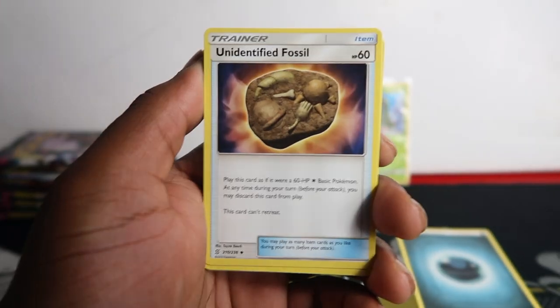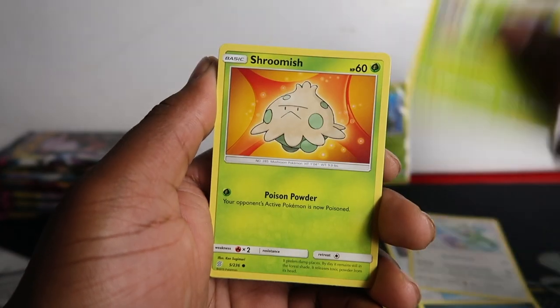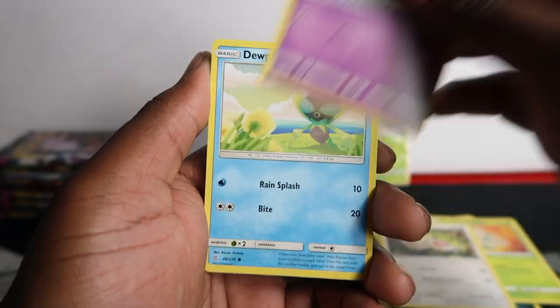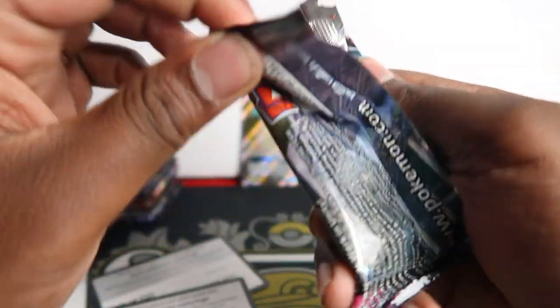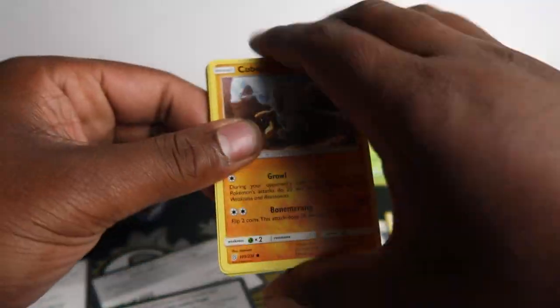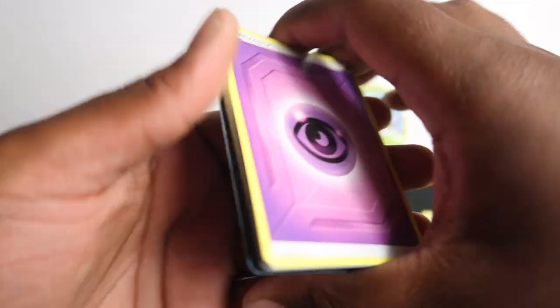And yeah, unidentified fossil. We've got Tornadus, Swadloon, Shroomish, Slakoth, Drifloon, Dupida, Drudigon, Swaddle, and Excalibur. Let me know if you get Mewtwo on the codes, whatever you need to get on those codes. Let me know what you get.